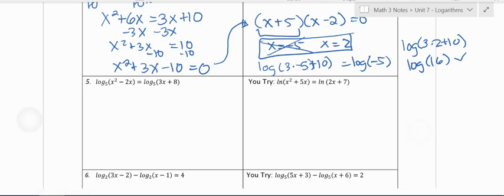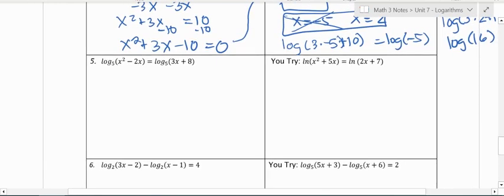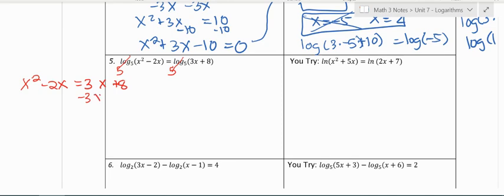Number 5, there's lots of different ways you can do this problem algebraically. So this one, same idea. There are two logs equal. They're both a base of 5. So if I raise them both to a base 5, I'm setting these equal to each other. We're then getting all of these to be on the same side. So we have x squared minus 5x minus 8 equals 0.